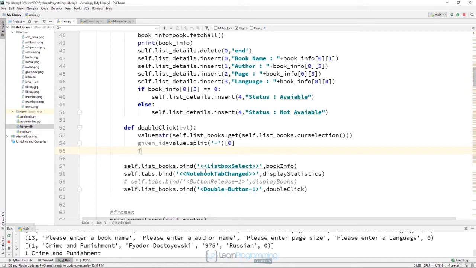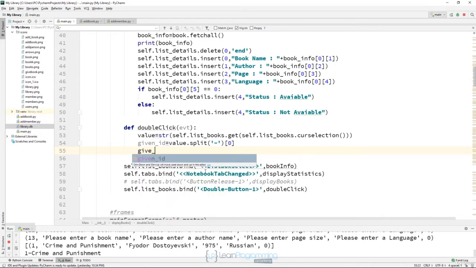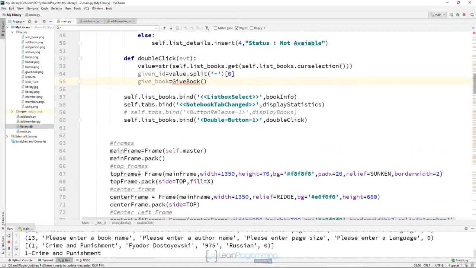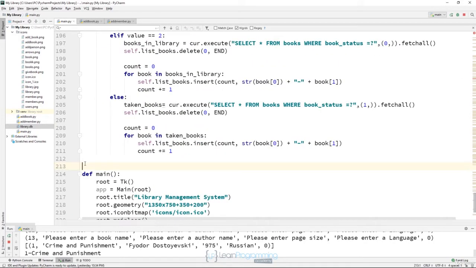So I will say give_book, this will be my instance name, equals GiveBook, the class name. But I didn't create this class yet, right? So how can I do that? I will come somewhere here and create my class.